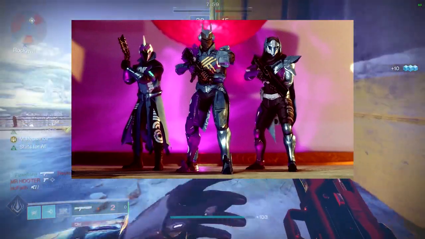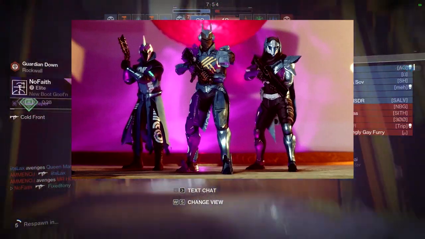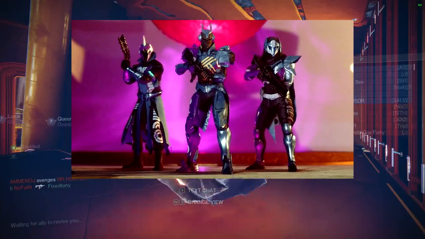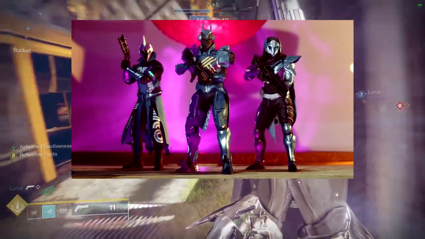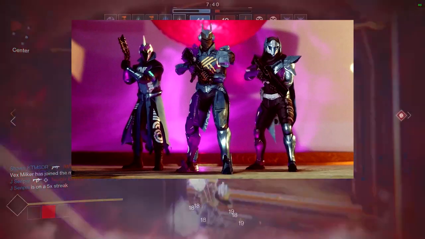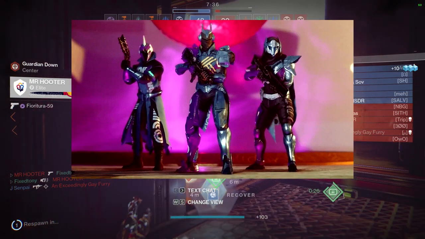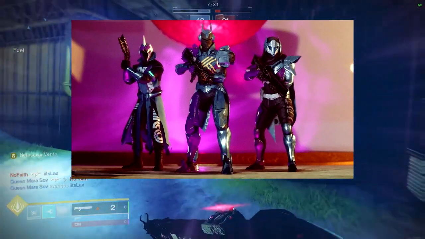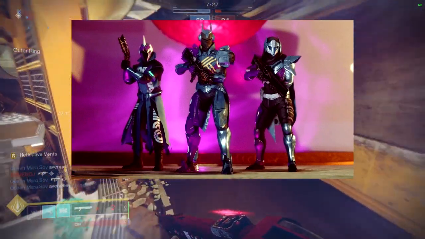Speaking of Titans, I think the chest piece is also a piece that doesn't change color, specifically the white line or the off-white color on the chest piece doesn't change color, which is very annoying. Speaking of off-white, the visor for all the classes doesn't change color, but specifically for the Hunter, the white plating does not change color. Warlocks, same thing. The white horn and the white pieces on the sides don't change color as well, which is very unfortunate. And the Dido symbol does not change color as well.